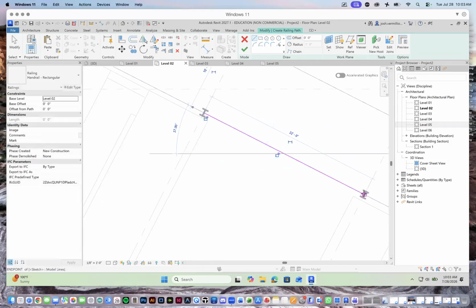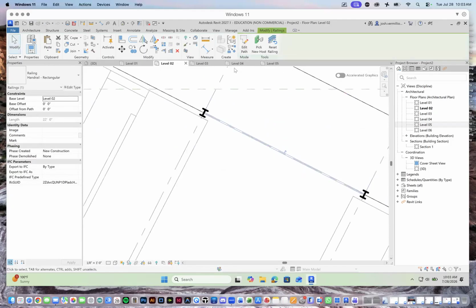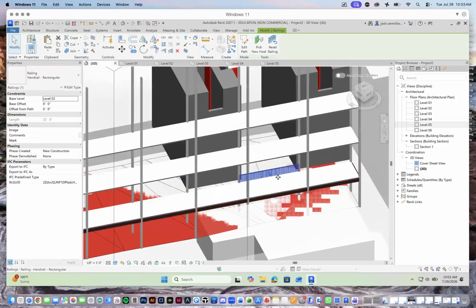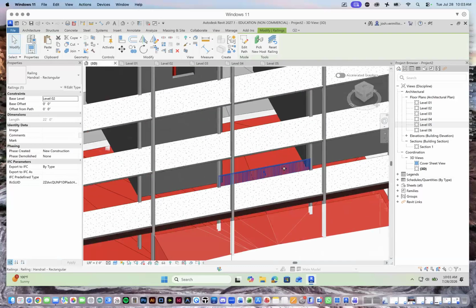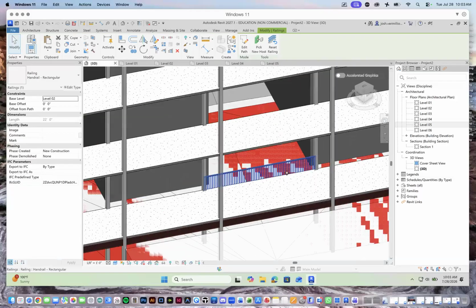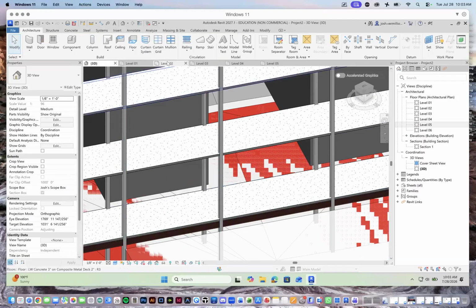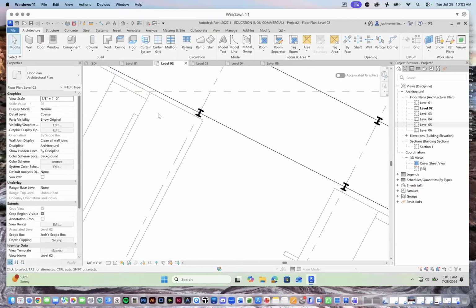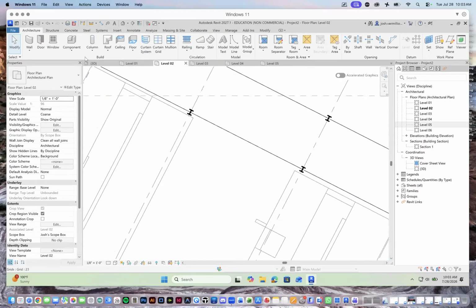So I can start to draw a line defining the path that railing gets deployed along. So I can hit OK, green check mark. You'll see what it looks like in plan, but let's look at the 3D view. And there's the railing, right? Now that's the worst railing I can think of. It doesn't look so hot. I'm going to go ahead and delete it because visually it just makes me cringe.